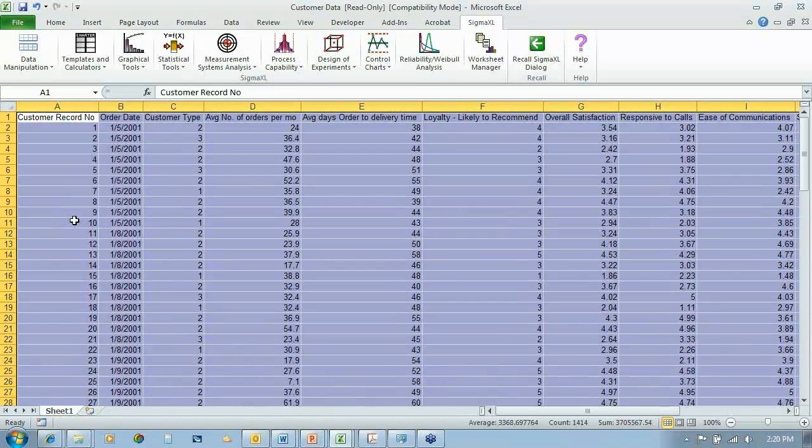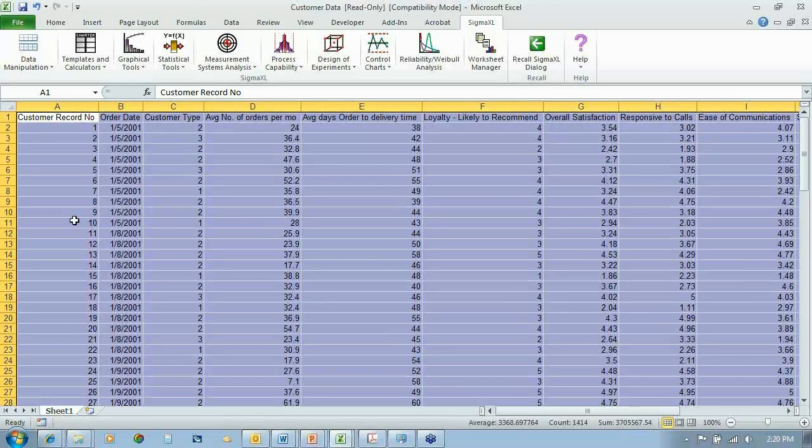So what I'm going to do is create individuals charts. You can actually mix and match if you have, for example, an individuals chart and an X-bar chart. The add data will work, but you just have to be consistent. If you have an X-bar chart and you have a subgroup size of 5, then you need to add 5 data points. If you have an individuals chart, then whatever you add to your chart, that new information will be updated to the control chart.